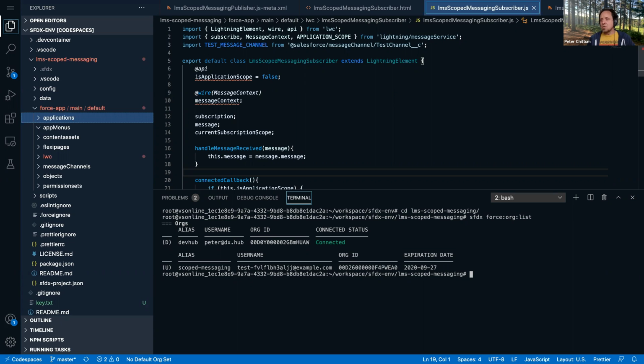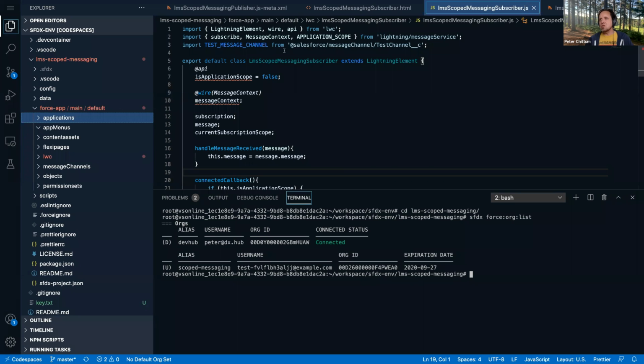Then I can use those same tools that I'm used to having. What's interesting is that this is a sort of headless environment, so certain features like force:org:open are a little bit different. But the process of authenticating, authorizing, and having something like a Dev Hub is the same.